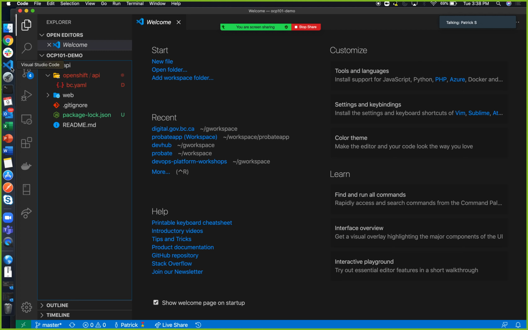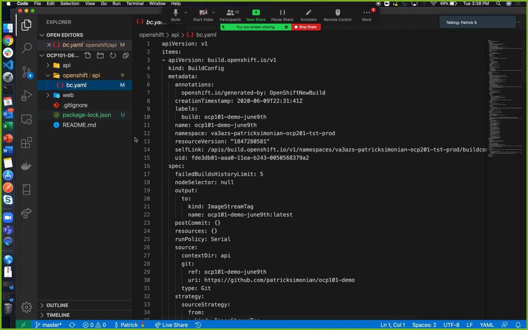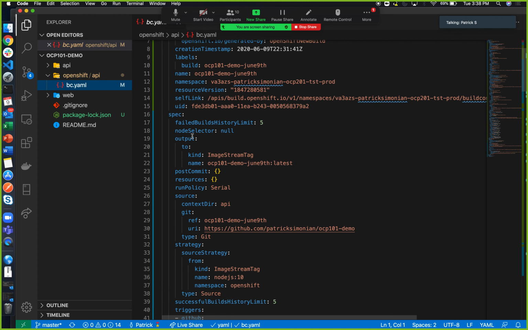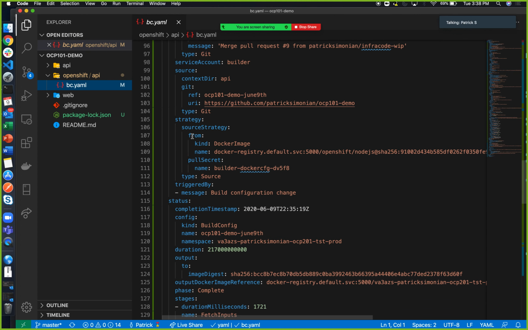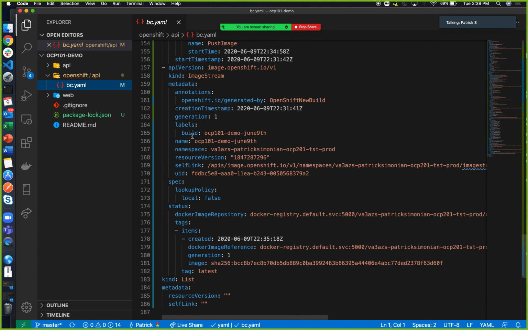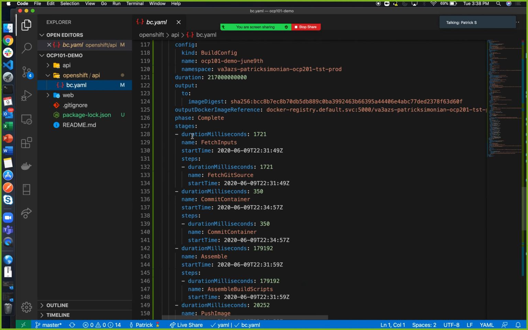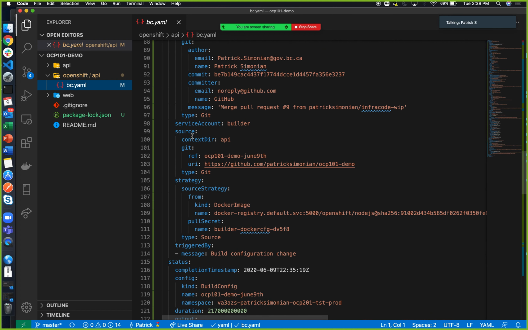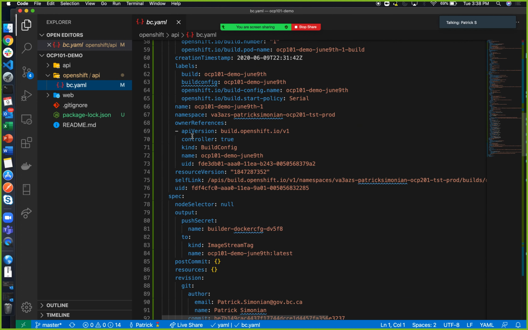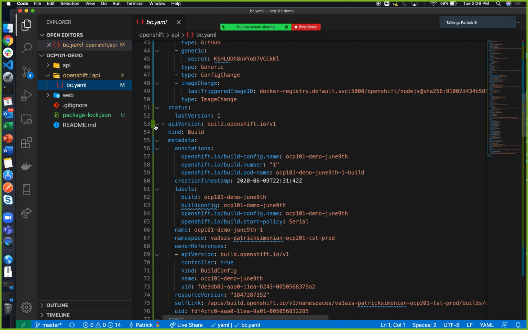Okay, so now that we've captured that infrastructure code, let's investigate. So this is our infrastructure code. Super, super cool. This is all the things that we need to create that build. Now, when you do that oc get all command, it gave us some stuff that's actually not needed. We talked about how deployment configs create replication controllers, and that's automatically done for you. Similarly, build configs create objects called builds, and we don't need those because that's going to be created for us.